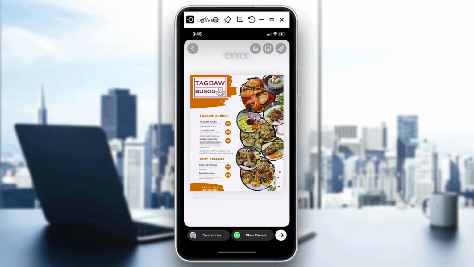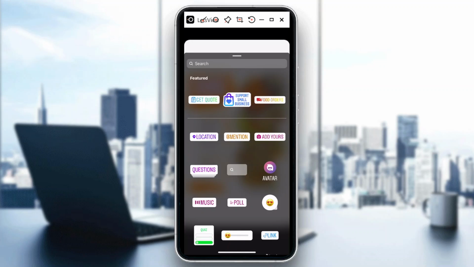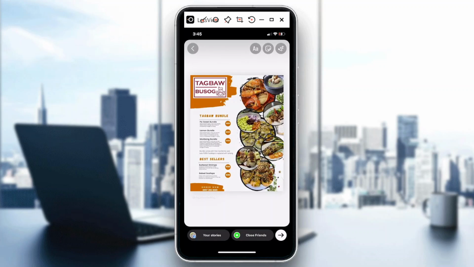When you choose that one, it would immediately lead to your story, guys, and then you can simply edit it how you want, just like when you usually post your story. For example, if I want to add a sticker, put an emoji, or add questions, you can do that. And if I just want to have it as default to really repost it, just hit on next.